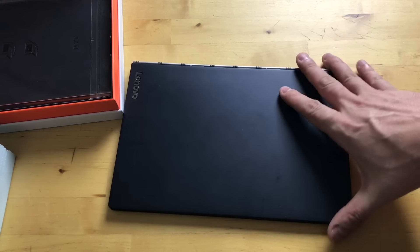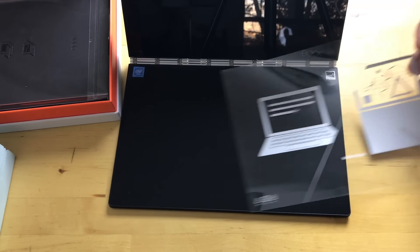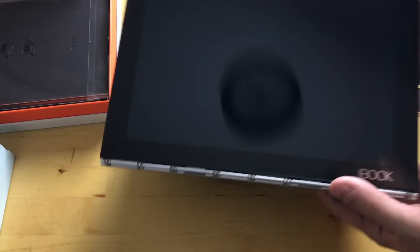You have devices like the Surface Book, which is primarily a laptop but you can pull the top off and use it as a tablet. There are also thicker laptops where you just bend the screen back — those are still primarily laptops. But this is primarily a tablet. And in using the Android version, I found myself mostly using it as a tablet, because unlike most devices with this form factor, this is actually really comfortable to hold and use as a tablet.